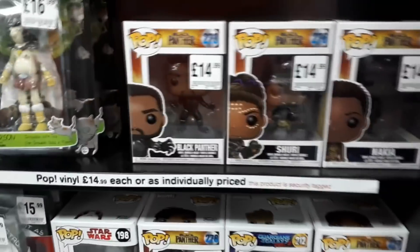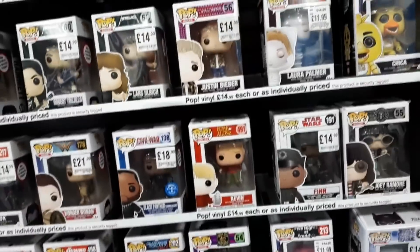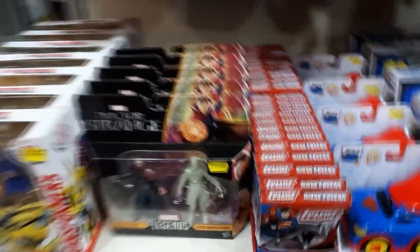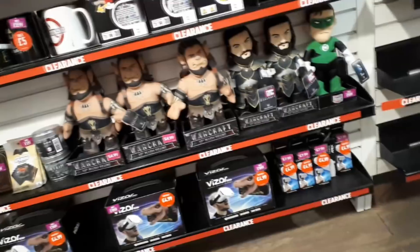HMV now, time for the HMV. They have an exclusive Groot there, but no exclusive Black Panther ones. I seem to keep missing the chases and exclusives. Now for the regular stock here at HMV, and they do have a couple of the Shining Pops. I do want to collect all the Shining Pops, but I'm going to wait till Amazon have them for like £9 to £10 a piece. £14.99 is a little bit expensive for a pop that's only worth a tenner. But look at this for a bargain, guys - Doctor Strange Marvel Legends 2-pack, the 3.75-inch figures. They don't seem to have Star-Lord and Yondu though, but they do have the Astral Doctor and Doctor himself for just £9.99.